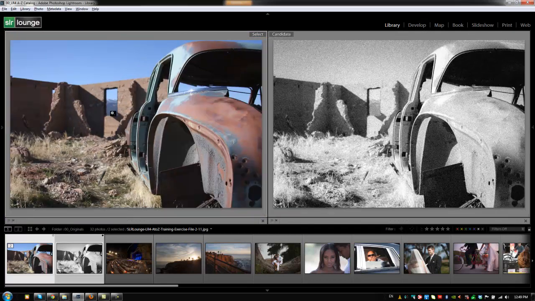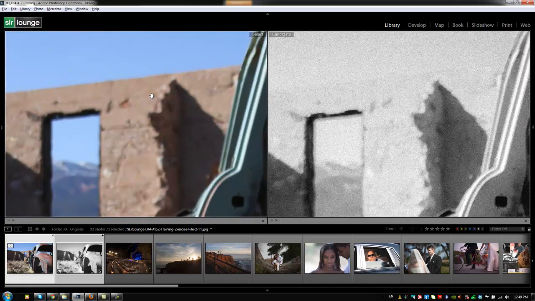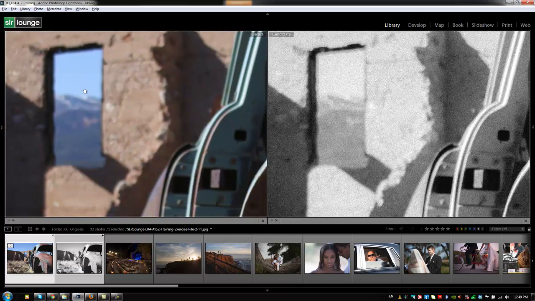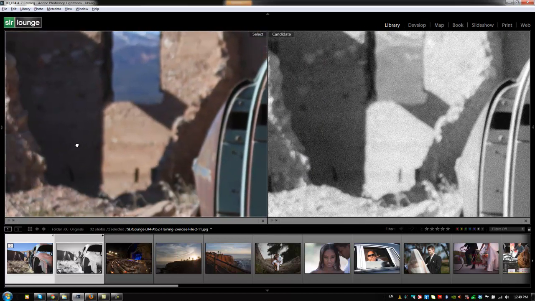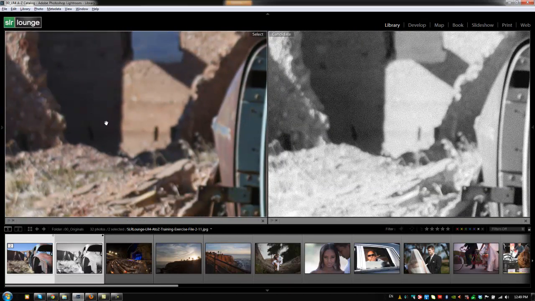Now this is extremely useful when, say, you take portraits and maybe you do two portraits right in a row, they're both 2 seconds apart, and you want to compare sharpness and expression and everything like that between the two images. Well, then the compare view becomes great because you can zoom in on each point. It's going to go to the exact same point on both images, and you can compare to see which one has the better details, which one has better sharpness, and so on.